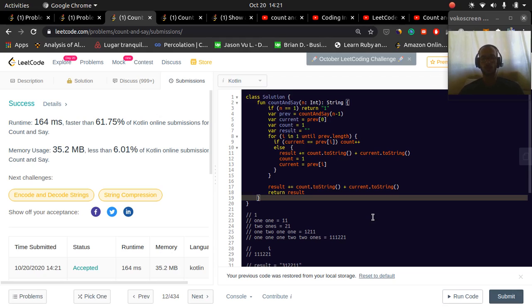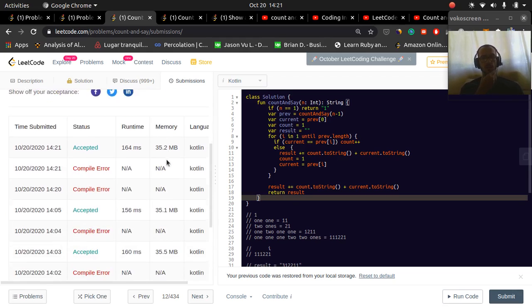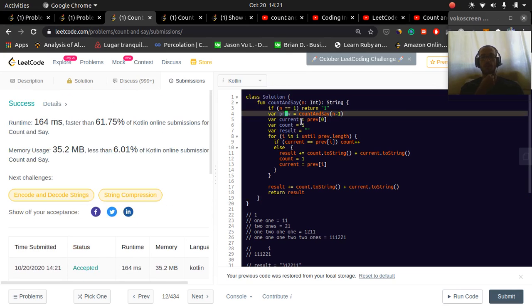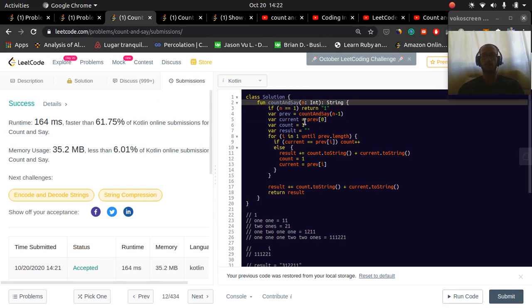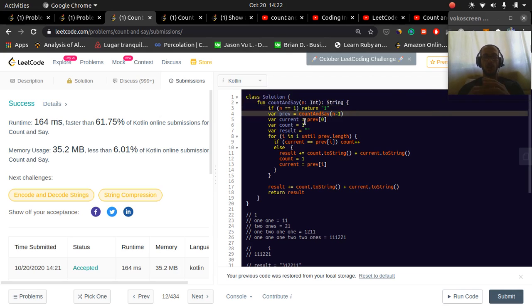There are a few things about this answer that we could improve on. For example, we could add a hash map so that we're not recomputing count and say every single time. So we'll only compute our first 5 values once.